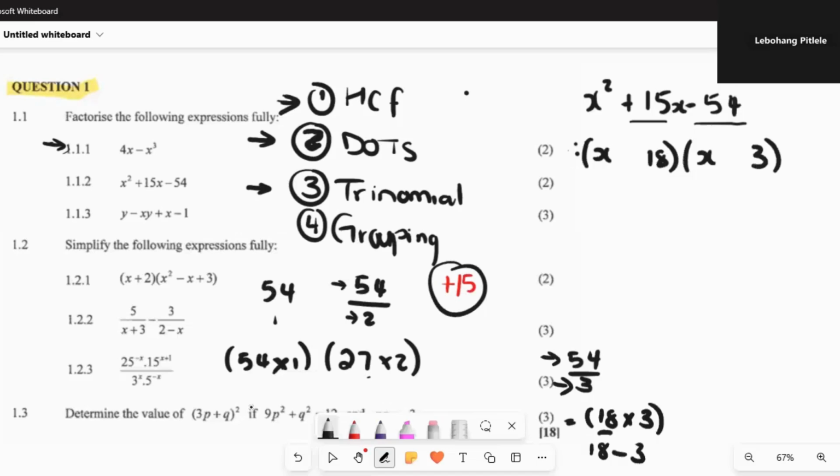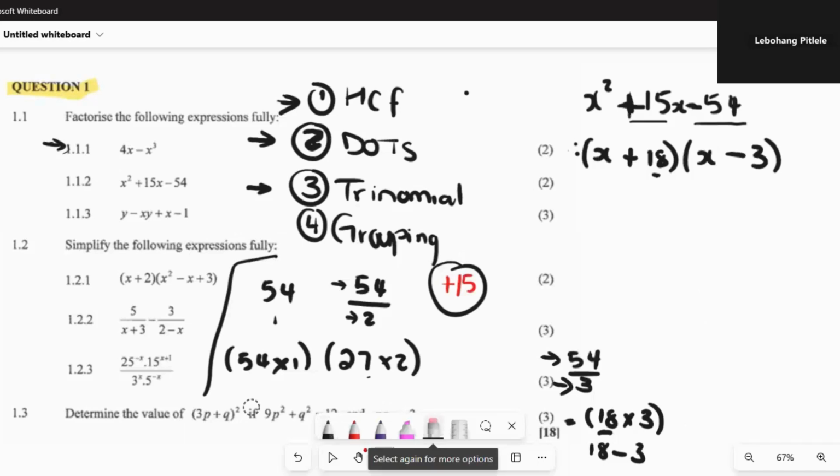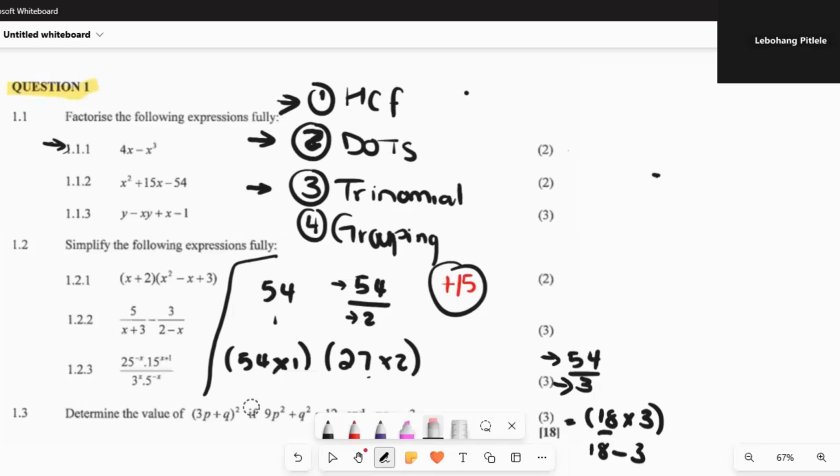And then from here, we just check, okay, the bigger factor, it should be the one that carries the positive sign, all right? So we're going to have positive here, and then this side, we're going to have minus because we have a negative there. So that's the end of it, right? So the majority of your work, you do it when you are looking for the factors, but once you have the factors, then everything is sorted, okay? Let us go now to 1.1.3. Let us quickly attend to that.